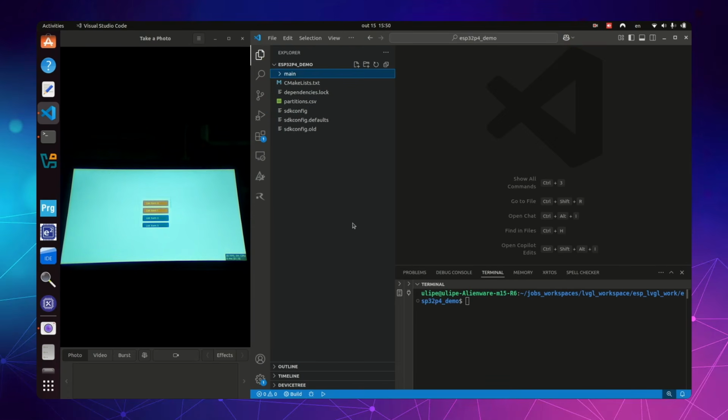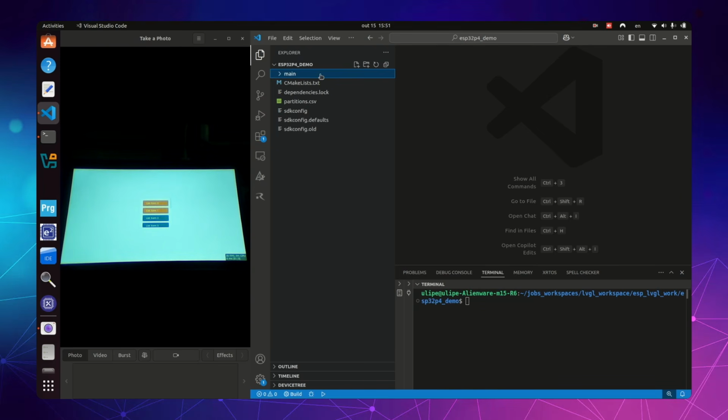how the LVGL component will interact with the ESP32 project. As you can see here, there's no mention of the LVGL because LVGL does not interact directly with the project. It gets imported by the IDF Component Manager, which is a tool that's responsible for managing the dependencies of software components depending on your application requirements.